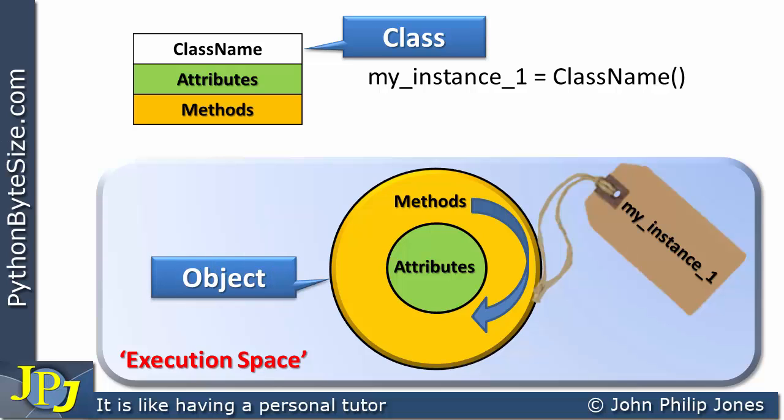So what we have here is the class, and here we have the object. And the object is based on the definitions that appear in the class. In other words, the class is the template from which objects are created. And in an object-oriented program, we're really interested in the objects that appear in the execution space, because what happens is these objects send each other messages. And each object performs tasks for other objects, and we'll come on to look at that kind of arrangement a little bit further into this playlist.